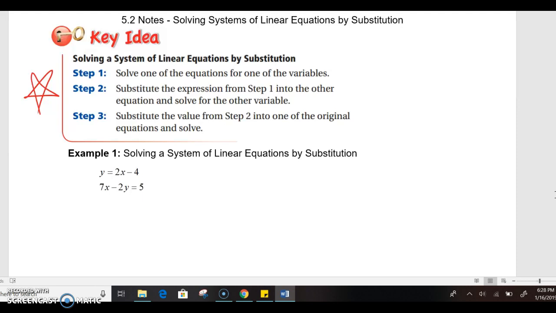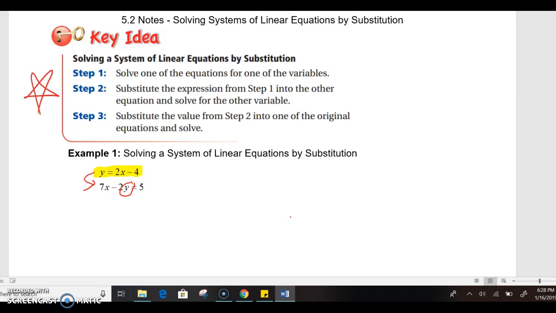So notice we have an equation in two variables for our system. So this is why we can't solve it like a linear equation where we just use inverse operations. So we have to come up with another method. So using substitution allows us to use one equation to help us find the value of the variable in the other. So as you can see in the first equation here, y is already isolated, so we're going to take the value of y in the first equation and we're going to substitute it in place of y right here in the second equation and solve for x.